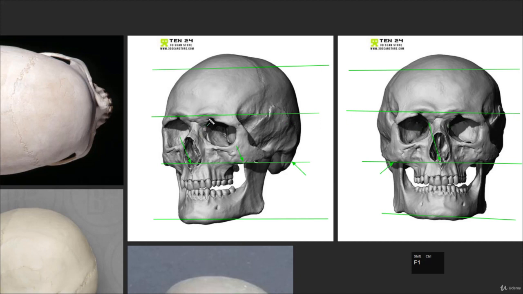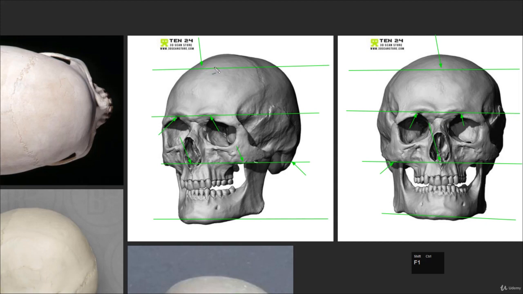This second line, we're gonna have the height of eyebrows, so the region of the encounter for the supraciliary arches with the supraciliary margin, right? Then this will be the hairline.